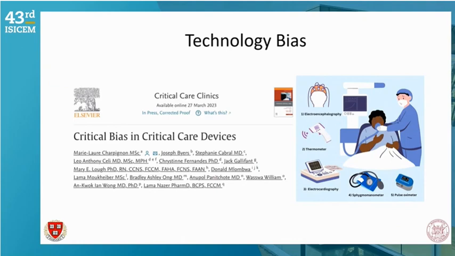And finally, the last category of data issues that you need to be aware of is technology bias. And the one that is most popular is the pulse oximeter. So that means that a certain number means different depending on the color of your skin. And this is a review paper that we published last year where we pointed out 8 devices in the ICU that don't perform in an identical fashion across different populations, depending on the color of their skin, depending on their body habitus, depending on the type of hair that they have, because we have to stick EEG leads.